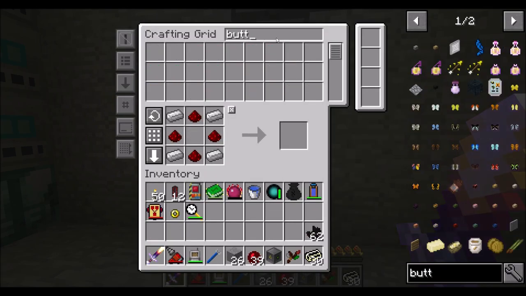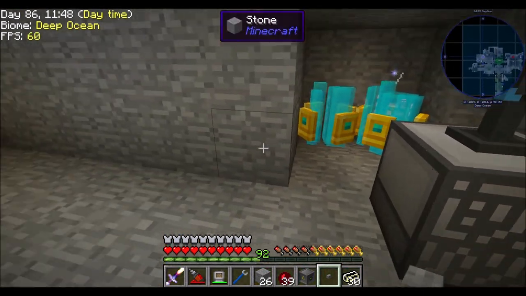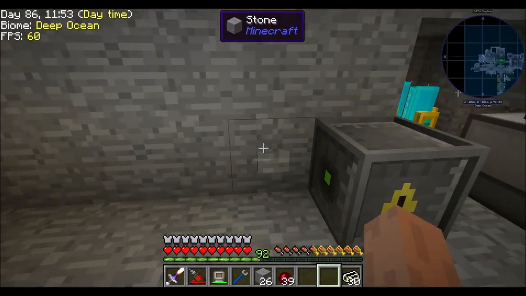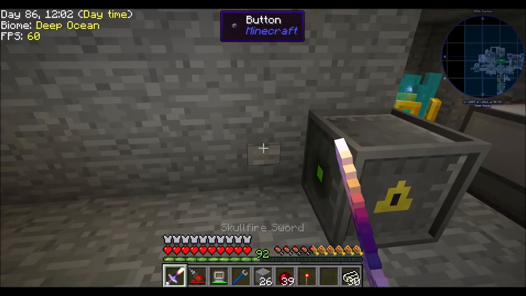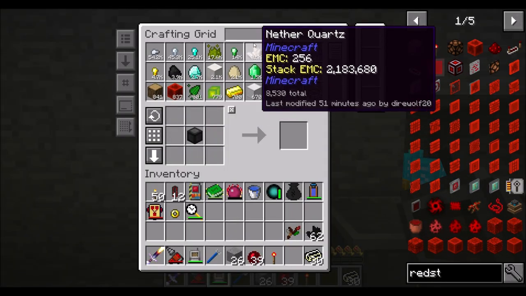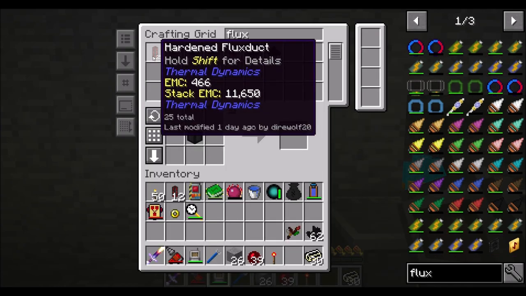So we want a button. Right? And we are going to basically... I think I'll put you right here, Mr. Empower, with a button like that. We want a redstone torch so that you're in pulse mode and then the pulse works. And then we're going to want some power. So we could just do our flux point again. It seems silly to do that, but the line of sight issues over there kind of are what's up.